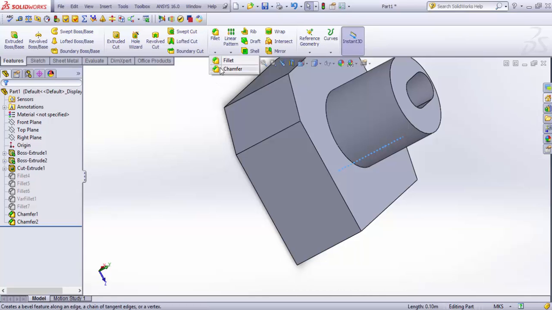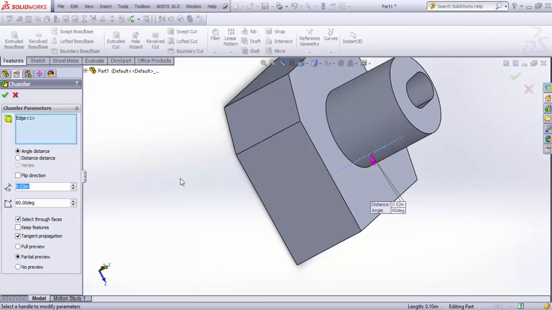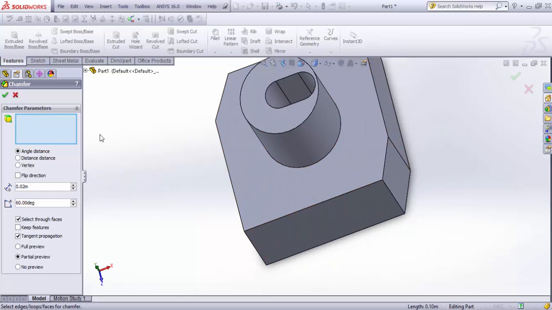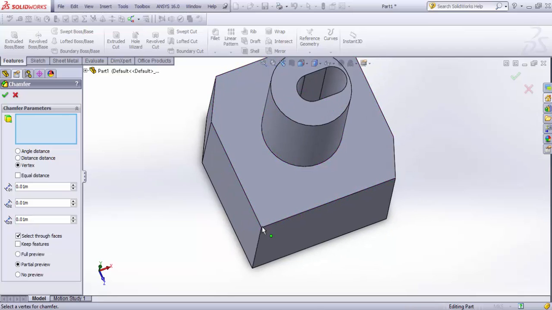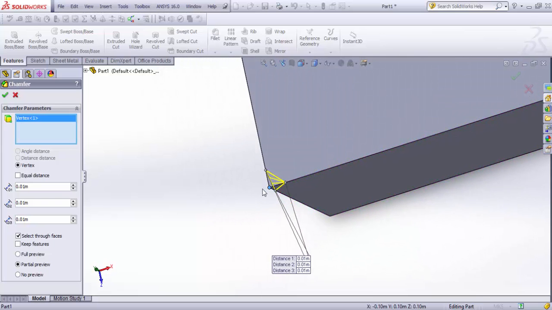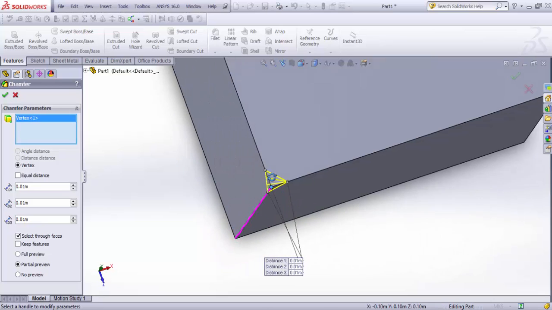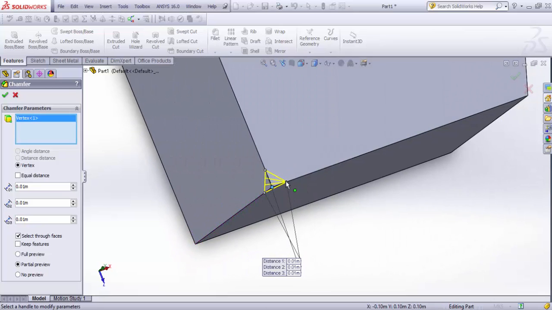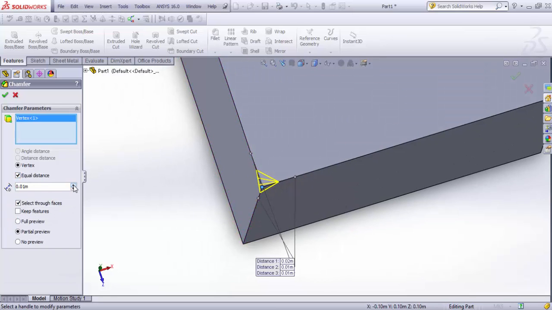Now for the third option of the chamfer tools, I already selected it, so I uncheck it and select the vertex. And a vertex is a point where you have multiple faces connected. So I select this one, and since there are three faces, by removing this edge, there would be a triangular face generated. If you have an edge with more than three faces, there might be some more polygons according to the number of faces. And in this case, if you want equal distance, you just select the parameter that you need, and the generated face would be an equilateral triangle, and the dimension value is selected in this.